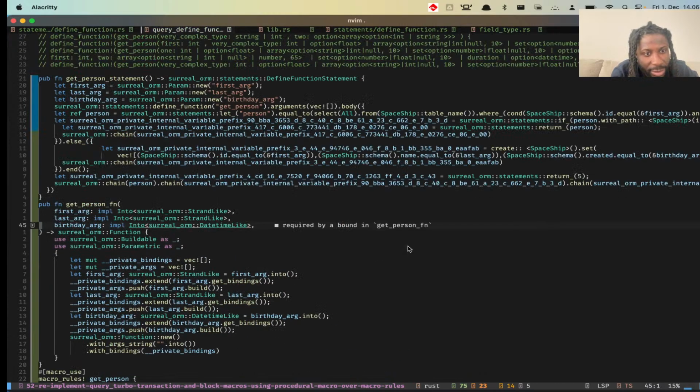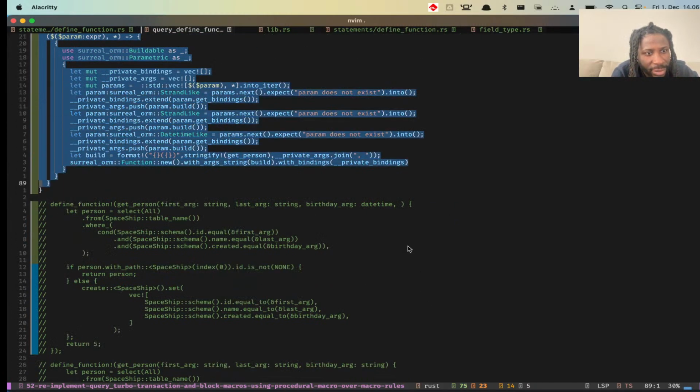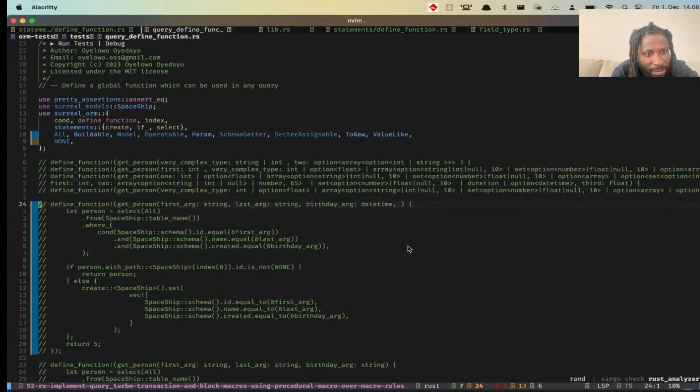So this is actually gonna solve all our problems. I don't know why I didn't think of that before, since we now have the function definition implementation.